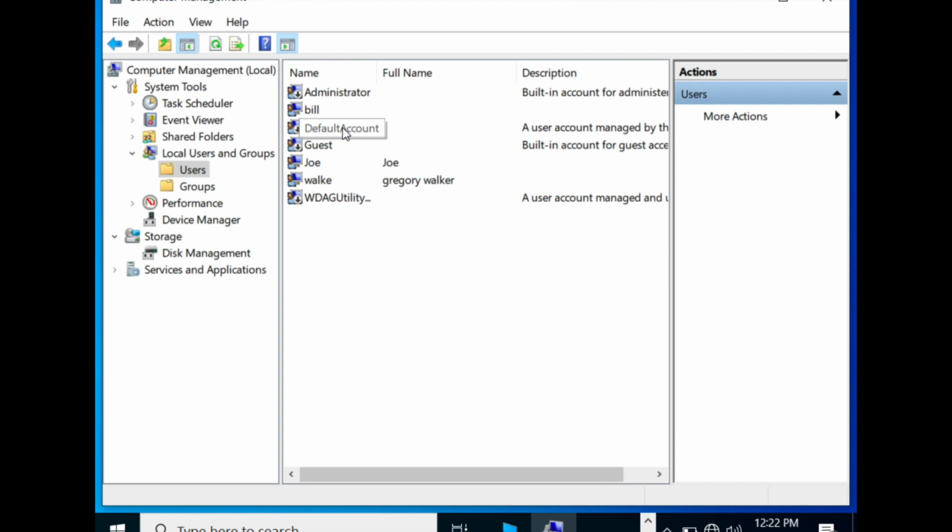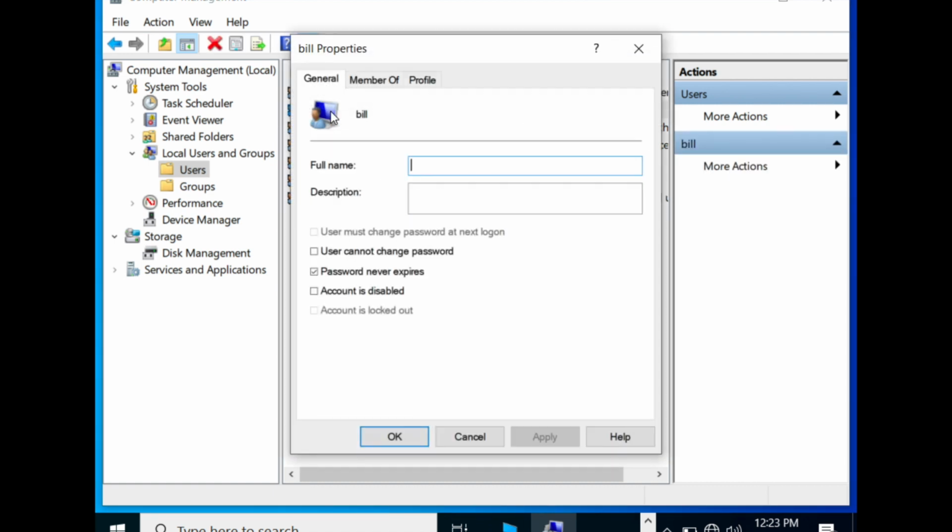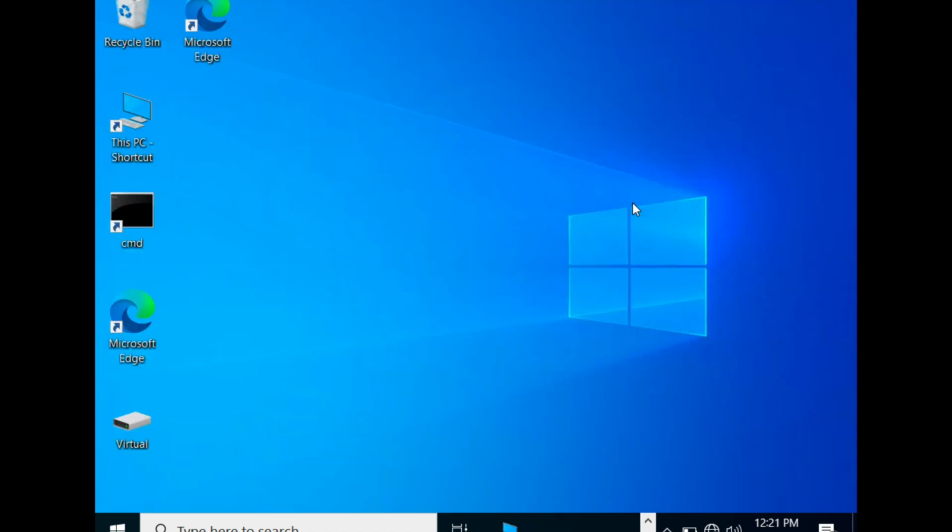Managing local users. In this video, I'll be doing a brief overview and demonstration on managing local users. Local user accounts on a Windows computer are not nearly as complex as domain users, but the local users and group snap-in provides full access to all of the attributes they do possess. To modify a user's attributes, use the following procedure.